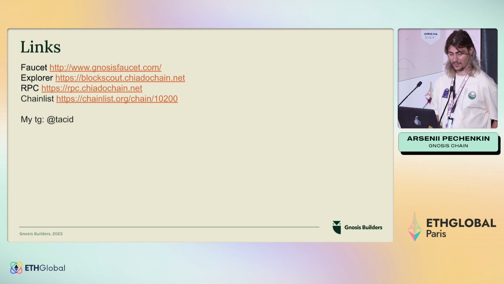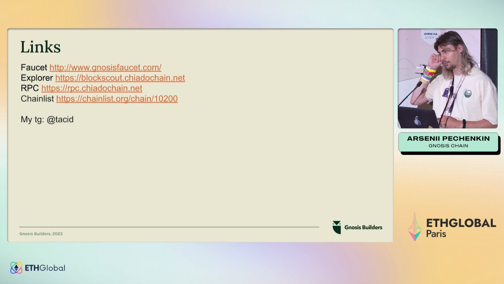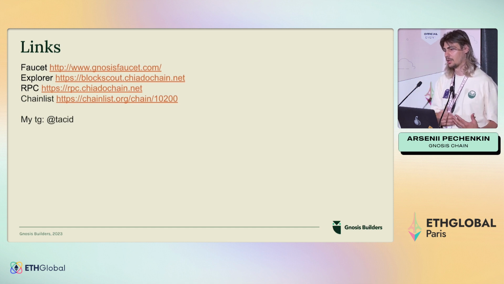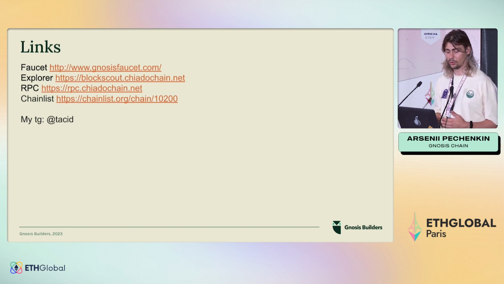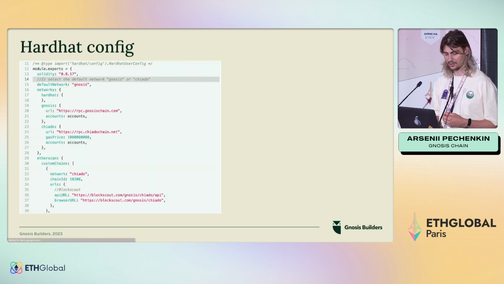In any case, for rapid development on our chain, we provide you a faucet, and with the faucet you can get tokens not only for testnet, but also for mainnet. The price of a transaction is extremely cheap, so $1 will be enough on mainnet to deploy maybe 10 contracts. We also, of course, have an Explorer and a free RPC. In Chainlist we have a button with which you add our testnet and mainnet to MetaMask. And here is my contact if you need any technical support or advice.